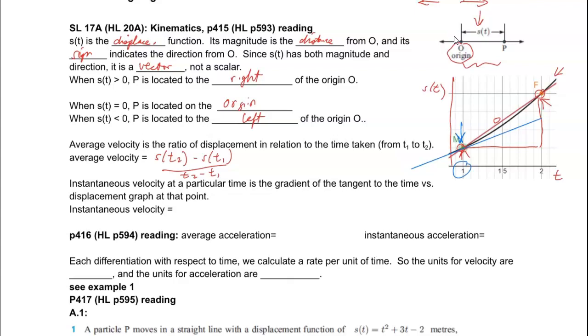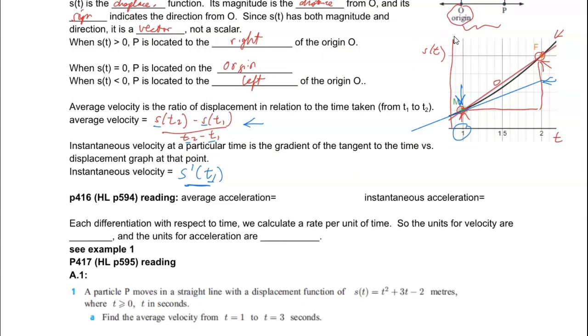Okay, so how do we calculate instantaneous velocity? We do that, remember, with the derivative, because the derivative is the slope of the tangent line at that point. So what we do is, instead of doing s of t2 minus s of t1 and dividing by t2 minus t1 to find the slope, we're just going to find the derivative of the s function, and we're going to plug in the time, for example t1, and that gives us the instantaneous velocity at t1. Notice it's not the velocity between t1 and t2. The average velocity is the velocity between two times. The instantaneous velocity is the velocity at a certain time. So we just need to give it one time value, t1, for example.